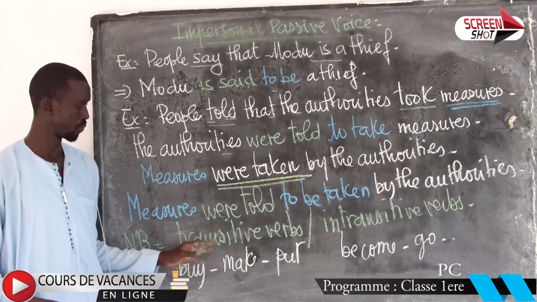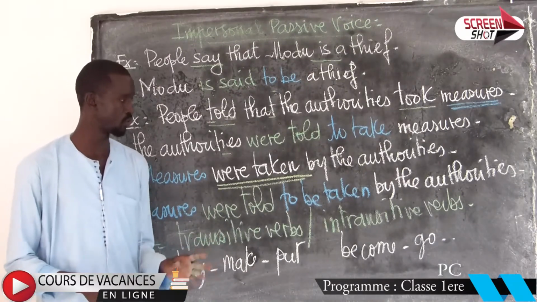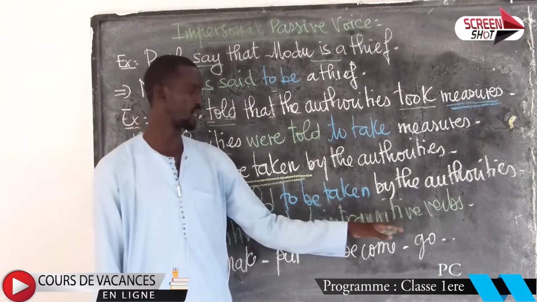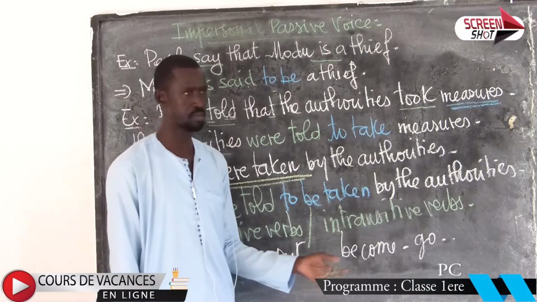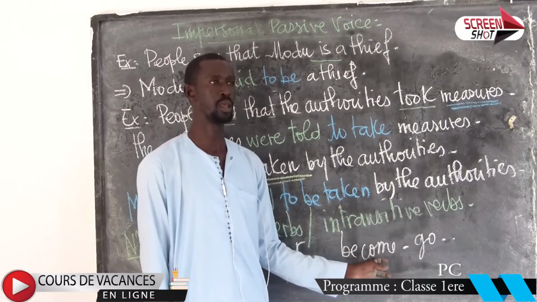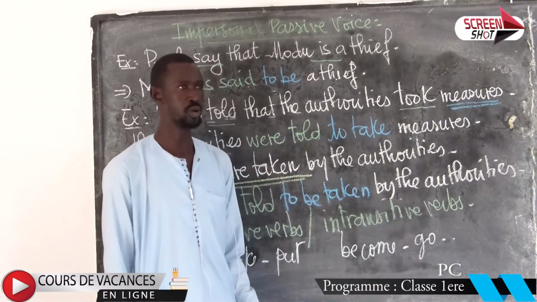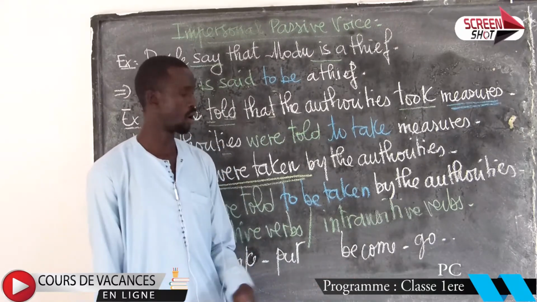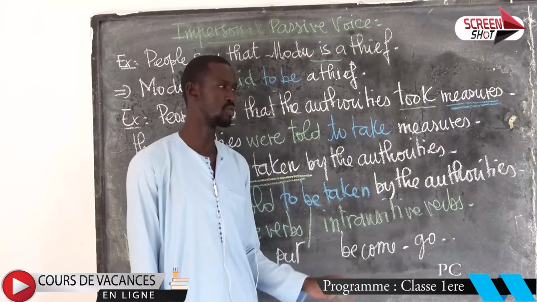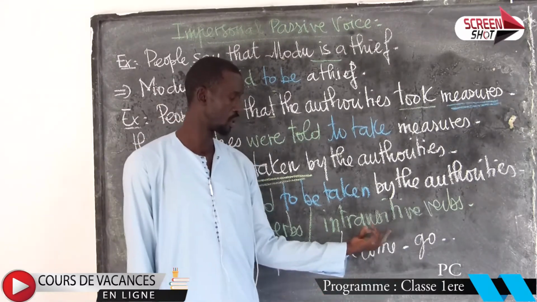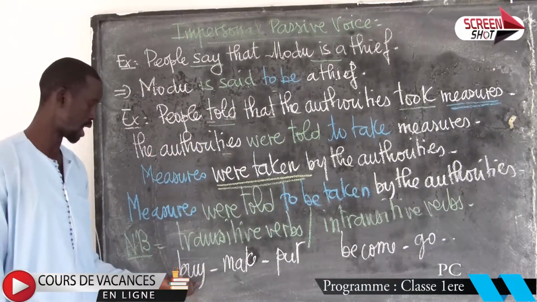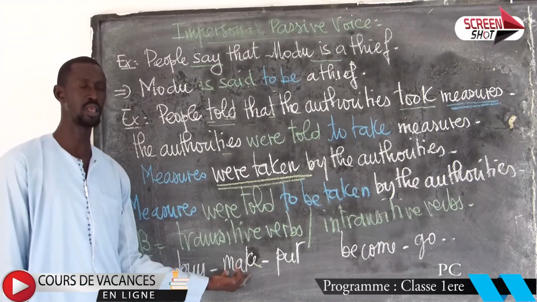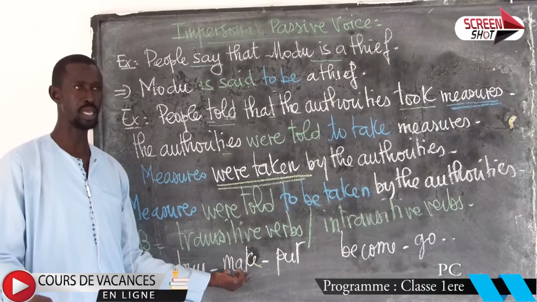So what we have to keep also into account is, if we are dealing with the passive voice or active voice, we have to be careful of the verbs we have there. Because we have transitive verbs, we have also intransitive verbs. With intransitive verbs, it's not possible to use the passive voice. Intransitive verbs, for example, to become or to go. Musa goes to Paris. We cannot say Paris is gone by Musa. Or Matar becomes a teacher. We cannot say a teacher is become by Matar. It's not possible because we have intransitive verbs. But if we have a transitive verb, it's possible. For example, buy, make, put, or something like that. He makes tea. We can say tea is made by him.